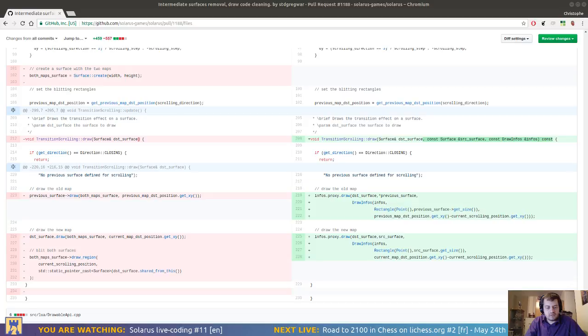Okay, so the compilation of the engine is finished, and now I'm also compiling the quest editor.